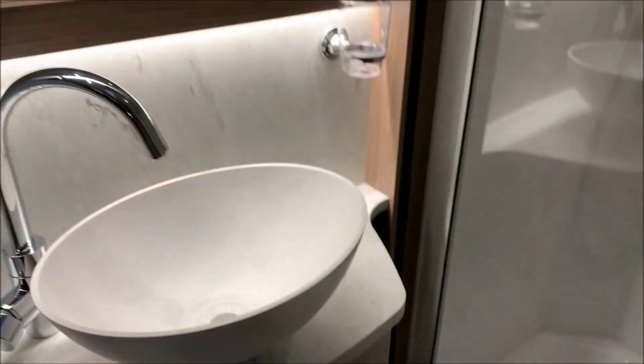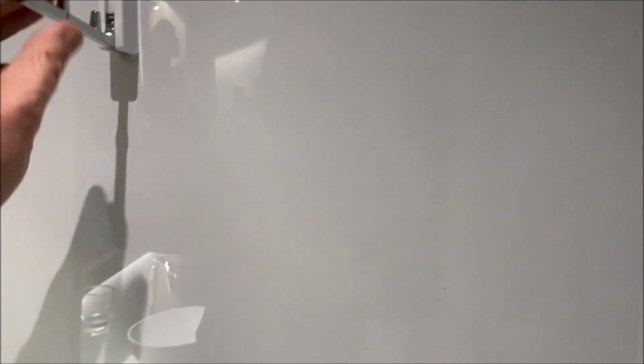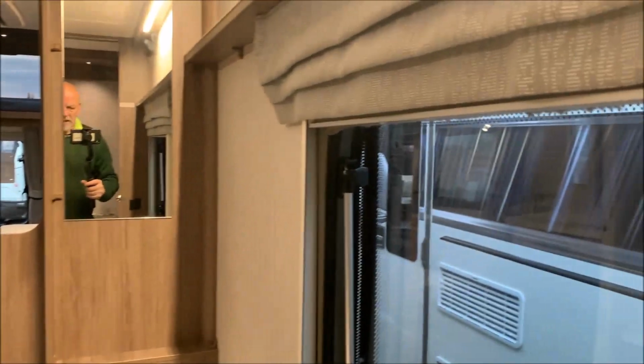Okay, so right then we've got the sink and taps, nice big shower, towel rail, or towel holder I should say, hook as well. But yeah, the shower's a really nice size, and I've got a little handy little holder, little drying rack. I know I'm a child, I can't help it. So pretty much that's most of the inside.